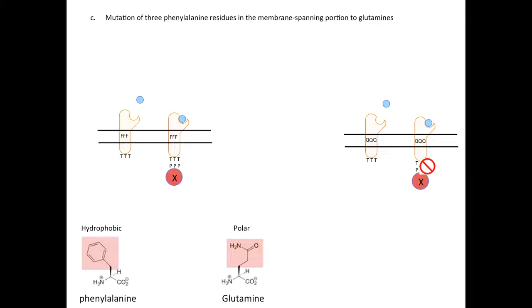Again, remember that a membrane protein should have hydrophobic residues that span the membrane. Now, this mutation changes a hydrophobic amino acid to a hydrophilic amino acid in the membrane spanning region. So this mutation could prevent localization of the receptor to the membrane. If the receptor cannot be present on the cell surface, then it will not be activated.